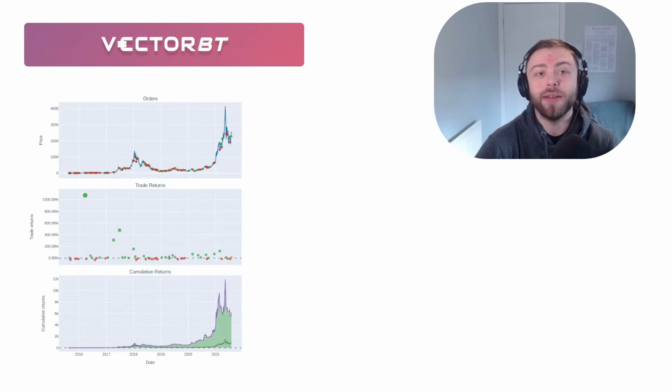So you can feed in your entry and exit points and just use the default plotting options, and it'll give you a screen like this where it shows you each and every trade, how well they did on a returns basis, the cumulative return versus the baseline level, as well as each and every single one of your orders, so both entries and exits. I'll show you how to do this in a minute. It's literally a couple lines of code.